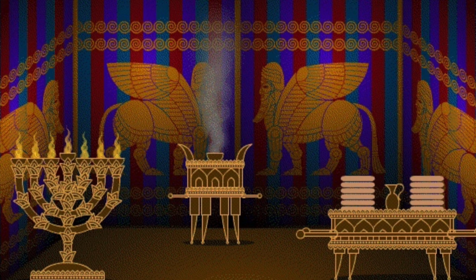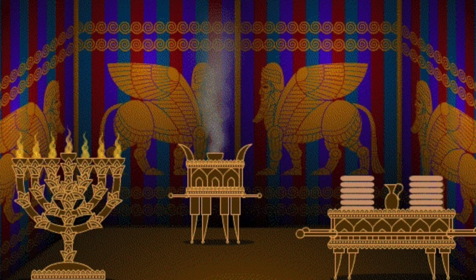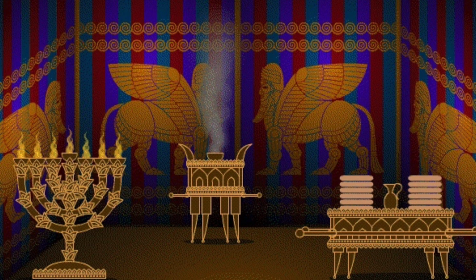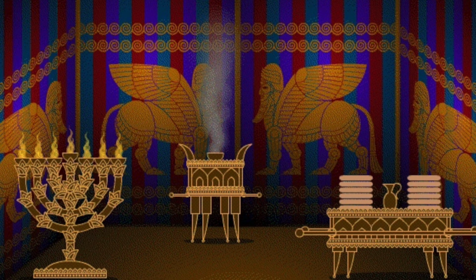To your left is a lampstand. It's lifted high. It has 8 lights. And the light from the lampstand connects to the light that you bear. And there is no distance. There is no separation. You and the lampstand are in the same light. When you look to the right, there's a table there. The table of showbread. As you look on the table, there are 12 loaves there. One for each tribe of Israel.